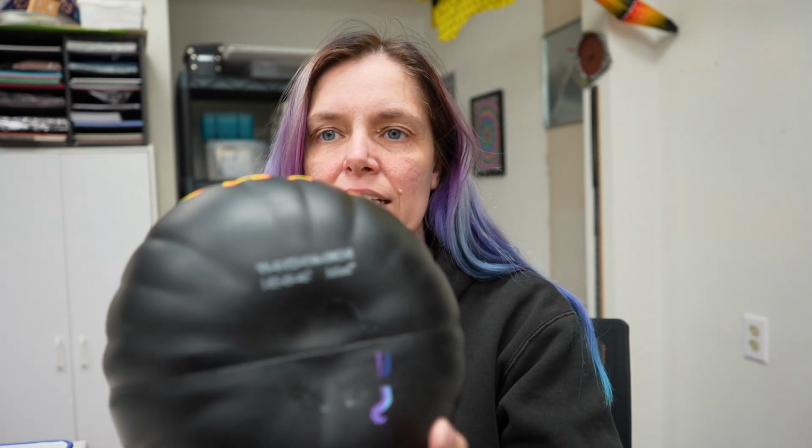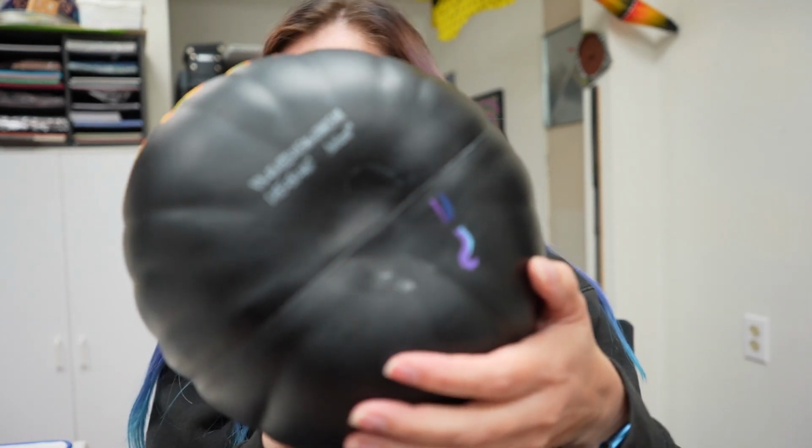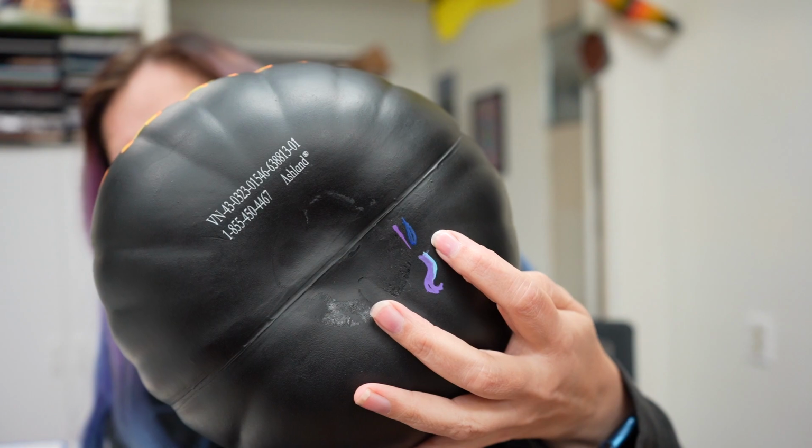Okay, it's about time for me to try something really scary. I've got this looking pretty cool at the moment, but I had this idea of putting some blue highlights, I guess you would call it, on here to show some other features like a brow line and things like that. I have never tried this before. If I can get it to focus, I did try putting some of the blue on the bottom here, a couple of different blue markers to see what it looks like. And I like this dark one.